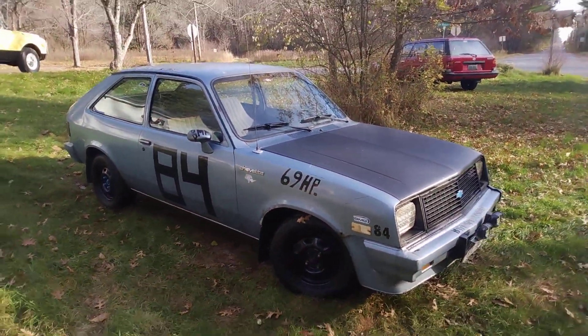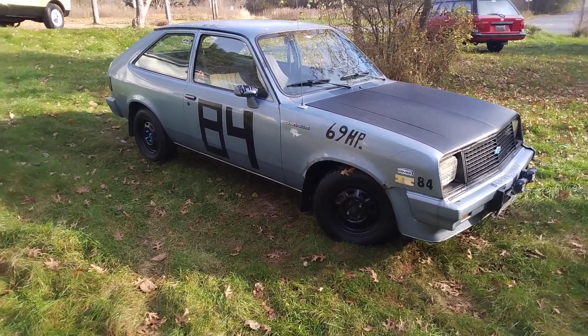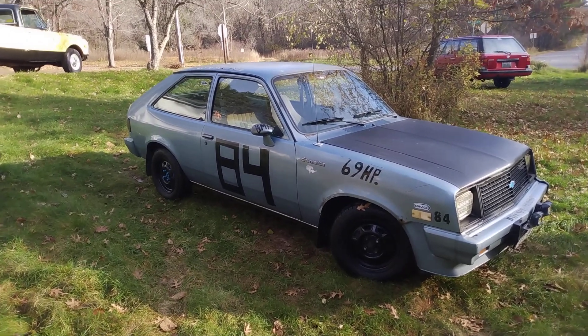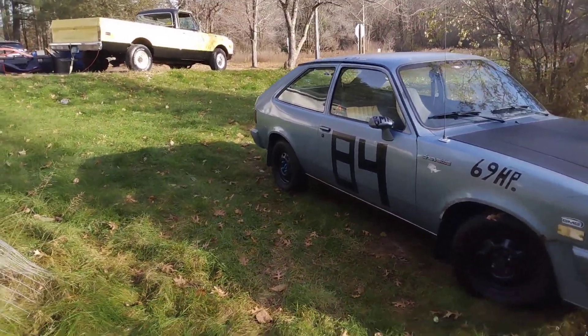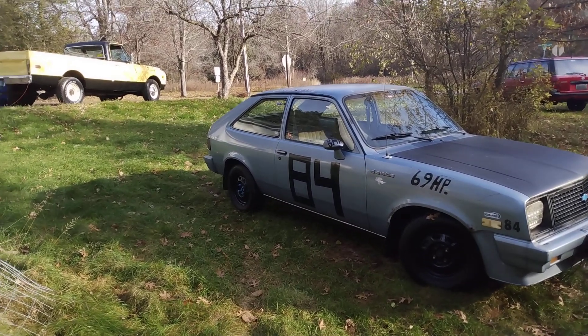Other than that, I've got some big plans for the car. But for now it still runs and drives, so I kind of just like it the way it is. I take it out to get groceries and all that stuff — have a good time with it. Get ice cream, ice race.